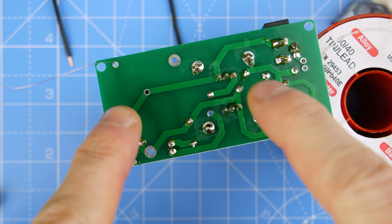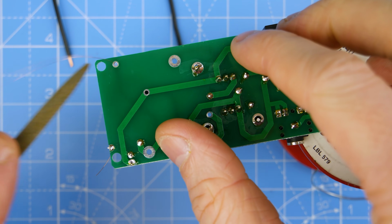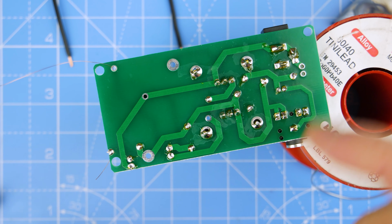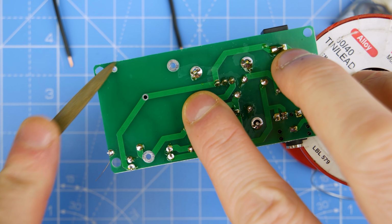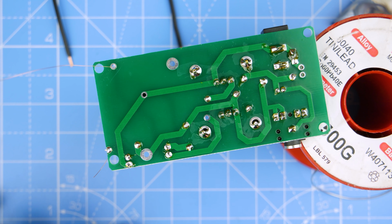Right, so I've glued it on. It seems to be pretty fixed. And then we've got this enameled wire here that we need to solder on. Now, in the past, it's never worked out very well for me, where the heat of the solder is meant to melt that enamel. So I'm just going to rough it up a little bit. Only a small amount, just to get a few bits off, so it's a bit more likely to solder. So let's just give that a go, shall we?